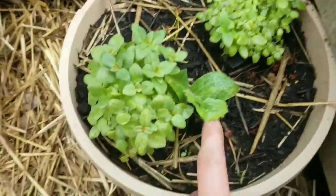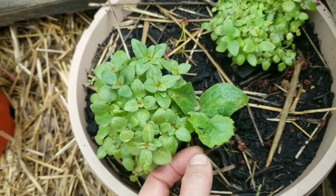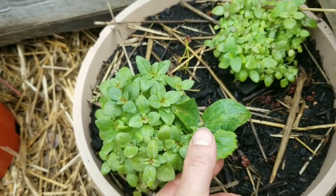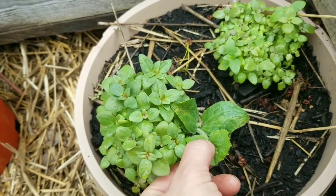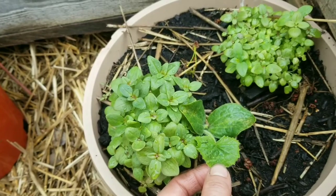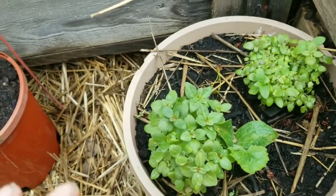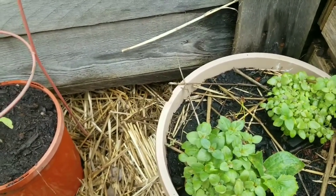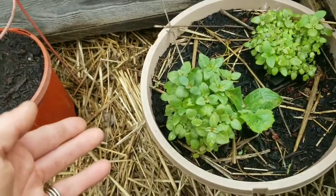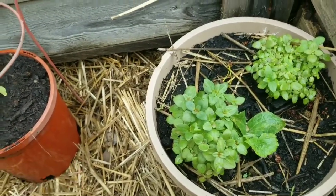And for some reason, the dirt that we got, well, it's compost dirt, it's called a veggie blend, but it has compost material in it. We found these, and I'm going to assume that it's from the dirt because we did not plant these here. These you'll see popping up all over the garden. So I don't know what they're going to be, but they're going to grow, and we're going to find out. So it'll be a mystery.